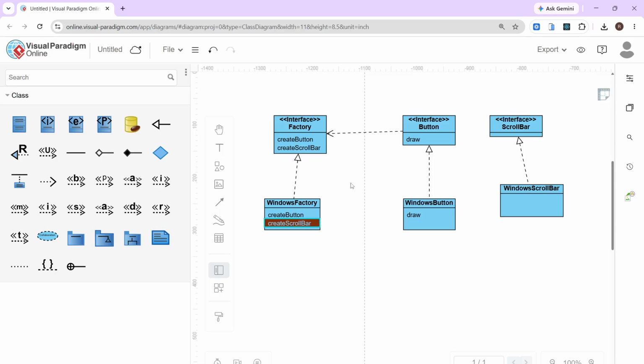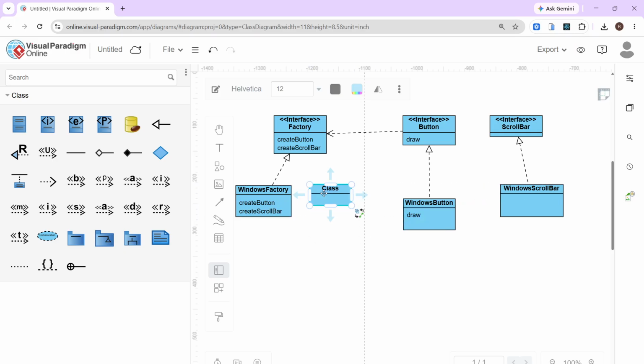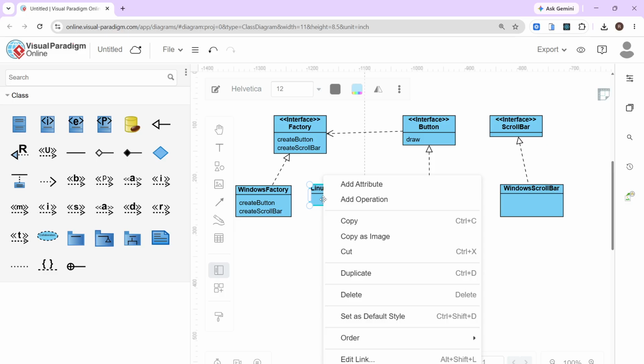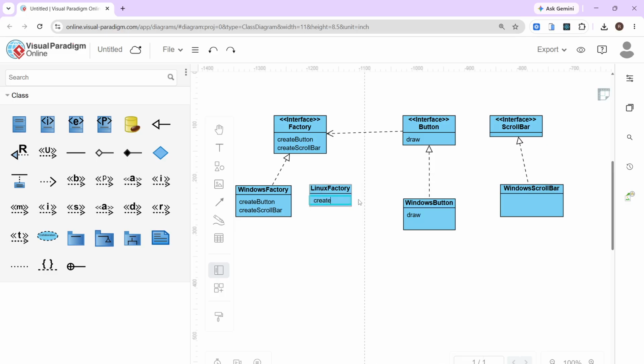Now we are talking actually. Now I have a Windows factory. Similarly you can have a Linux factory with the same implementation. So you can actually say create button and create scroll bar.